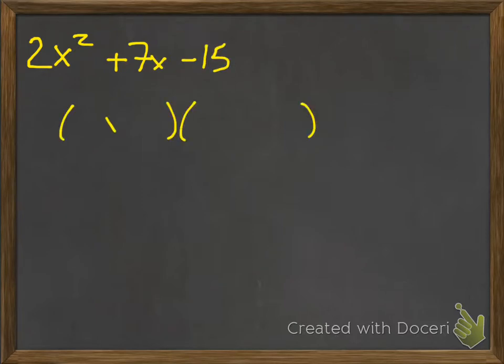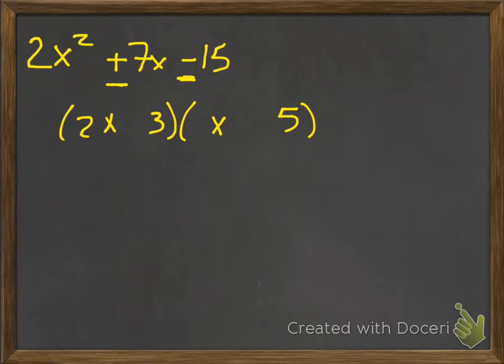Wait a sec. This one, though, has a number in front of the x squared. Okay, now here's where you want to look. You know you're going to have x in both parentheses. You see a 2, so you know you want to see a 2 in one parentheses. Now, here I have a minus at the end, so I'm going to subtract, but I still need numbers that multiply to give me 15, and the quickest numbers I can think of are 5 and 3.